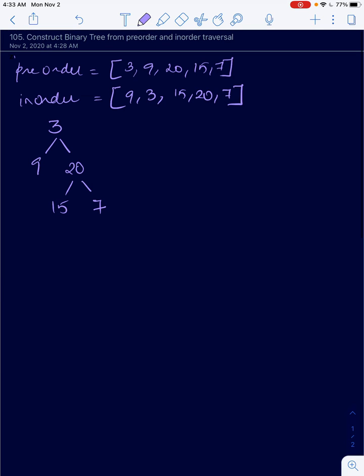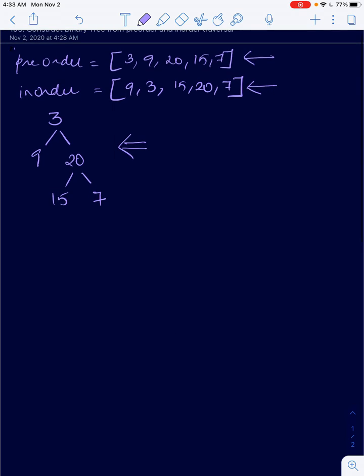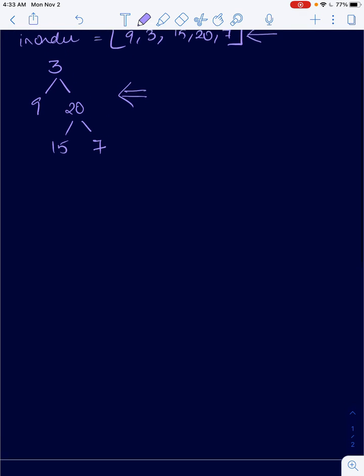Okay, so the question is very straightforward. Using these two pieces of information, how can we form this tree? So let's first understand what pre-order traversal is and what in-order traversal is, right?